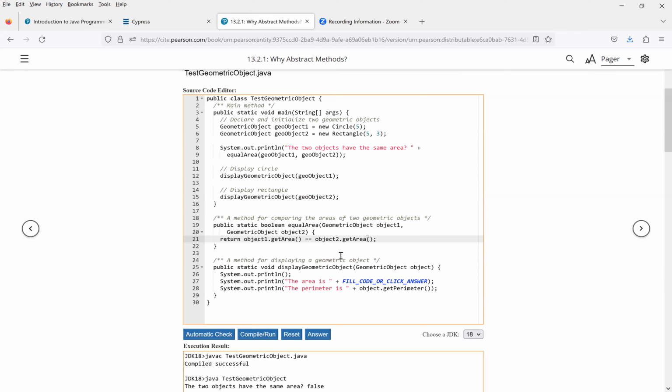If their areas are the same, then they are considered equal. Now, if you do not have getArea defined in GeometricObject, you cannot write this kind of code. So using the abstract method in the abstract class, we can write more flexible code and do more useful things.